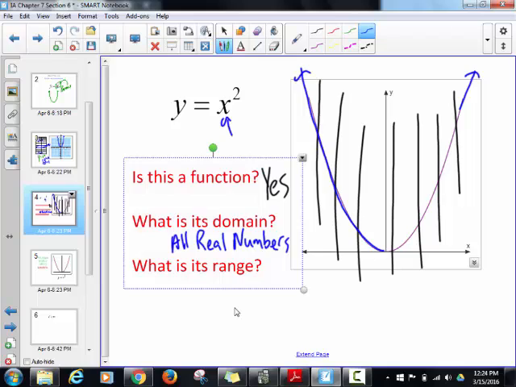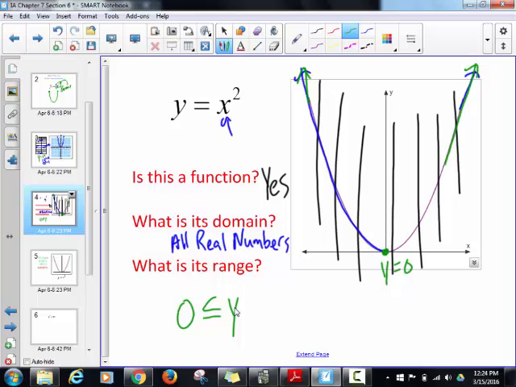Would that be the same for the range? No, not necessarily. Look at where it bottoms out. Right here, it doesn't get any lower than when y is 0, right? But it goes on forever vertically. So it doesn't go any lower than 0, but it goes above that. Is there an ending point? Would I say it's between, say, 10? No, it goes past that, so that doesn't work. So we just say y is greater than or equal to 0. I could flip that around, it looks a little nicer that way. So that would be its range. It's exactly 0, so that's why I include the equal to.